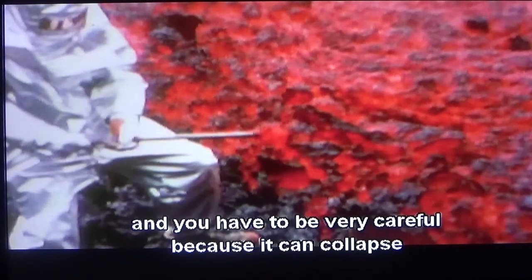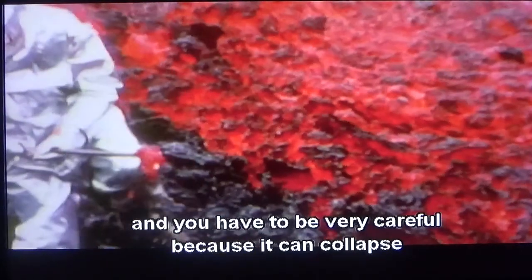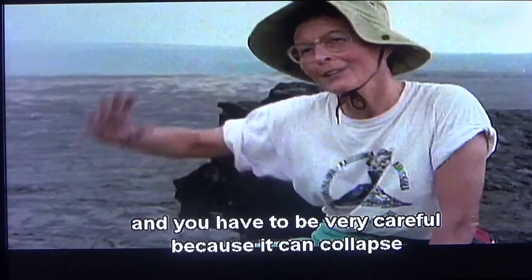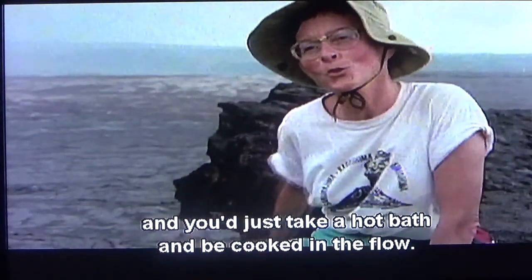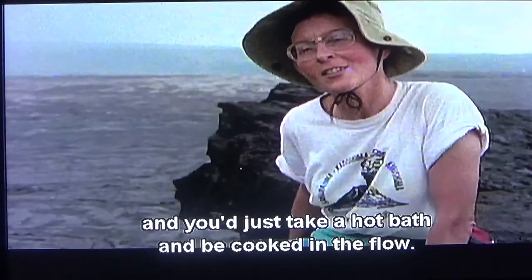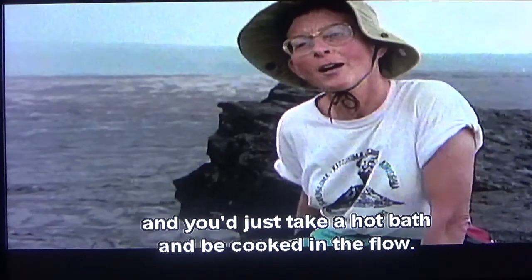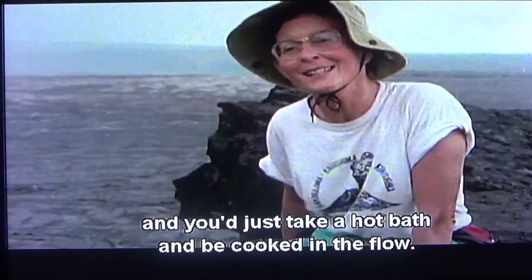I'll keep putting this on slow motion because there's more yet to come. You have to be very careful because the ground could collapse. Notice how the molten rock stays gooey — but it's supposed to be molten rock. This joker is going to tell you the ground might collapse and you'll take a hot lava bath. Now watch for the duping delight — keep watching the face, keep watching the smile. He's saying: I'm a liar, I love to tell lies, I love to see you be fooled.